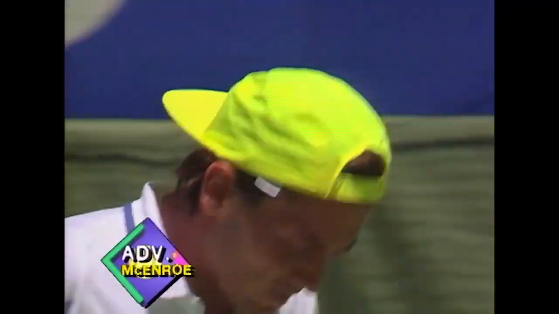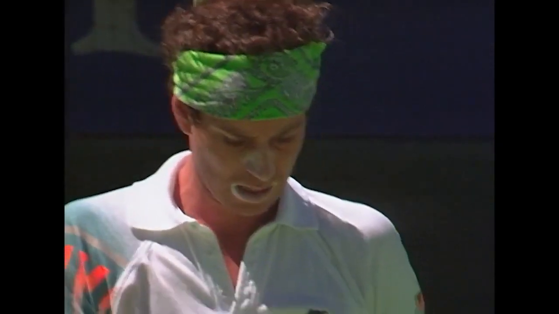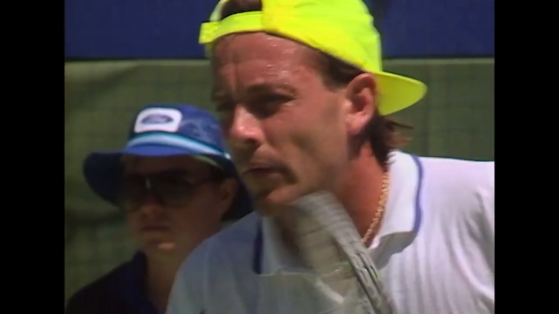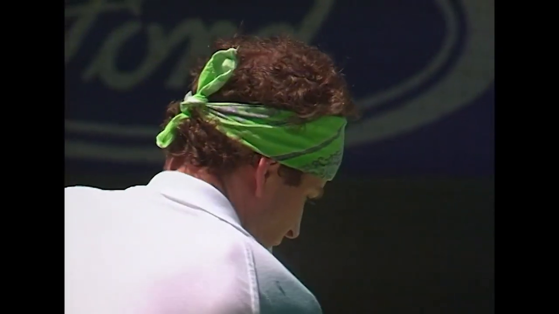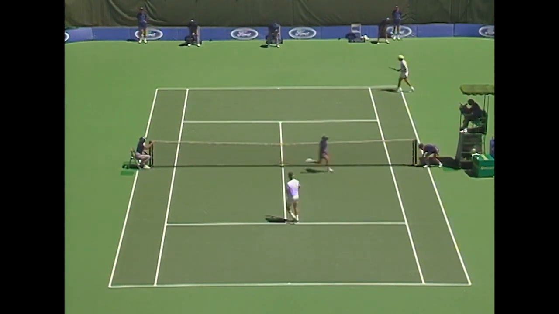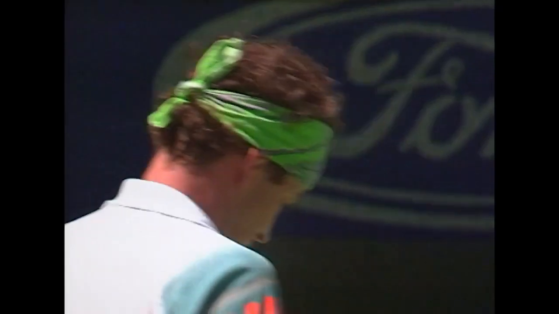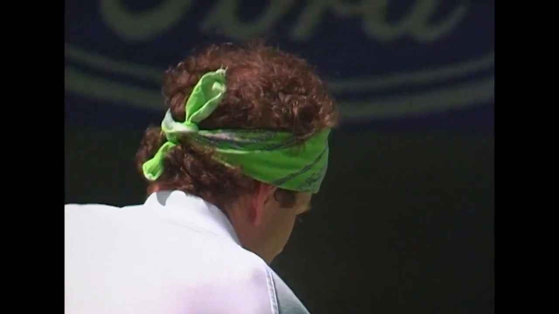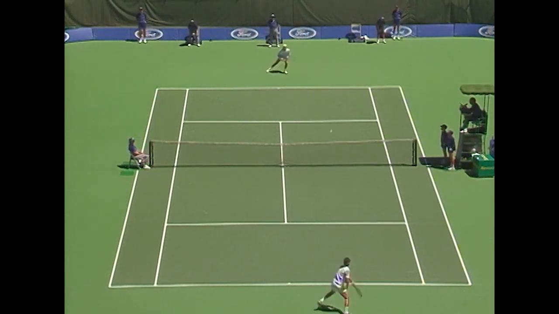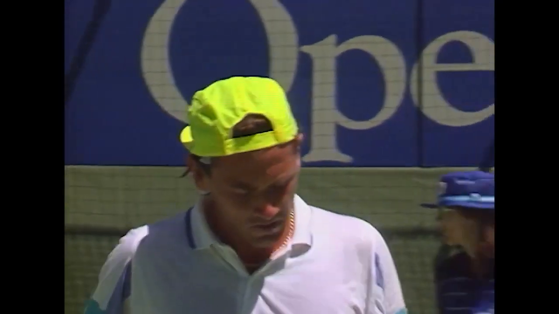Advantage McEnroe. John Alexander, we should point out, our courtside position is right on that service line. He's in a prime position to see. Game McEnroe, and he held serve. Five love. This is a surprise.